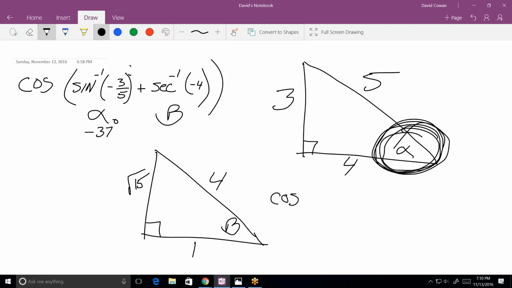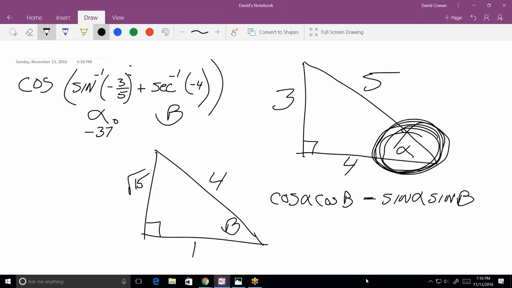Cosine alpha, cosine beta, well, is it minus? Minus opposite sine of alpha, sine of beta. And I know that there's always two cosines and two sines in this, whether you're doing the cosine sum and difference or the sine sum and difference. The answer has two cosines and two sines in it. All right, well, let's see if we can fill in all these.